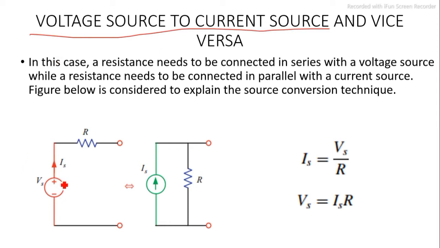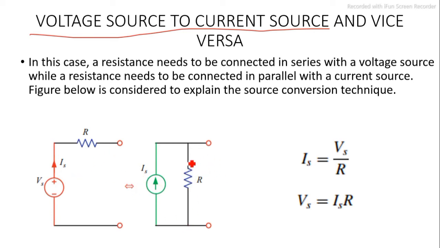So now this is a voltage source. One thing you should note: if you want to convert from voltage source to current source, your voltage must be in series with your resistance. And when you are converting to current source, the current will be in parallel to the resistance. So this is a voltage source in series with the resistance. If you convert it to a current source, this will be the current and this will be your resistance. It will be in parallel, not series.